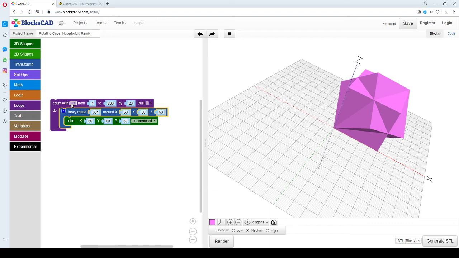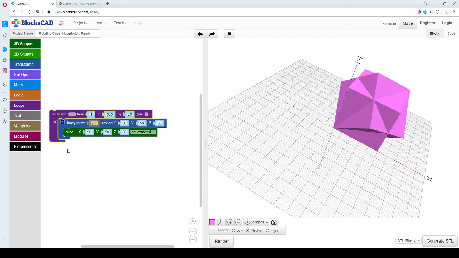So we are going to find I. Click the variable section block, and find the name I. You can create new variables if you like. So let's drag this to here and put it here. All right, does that make sense?